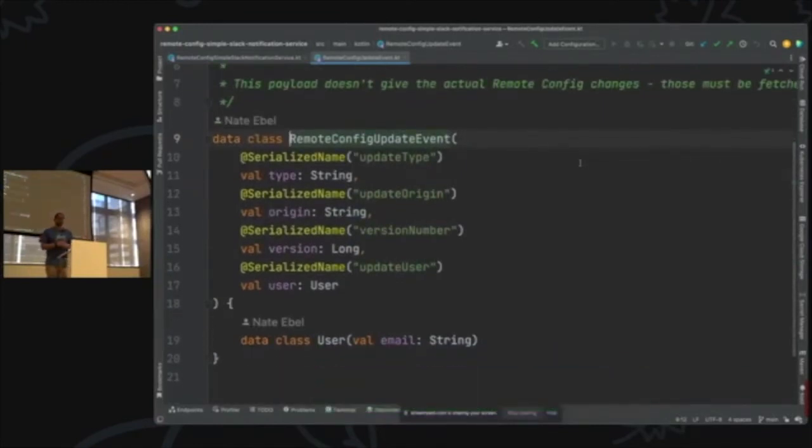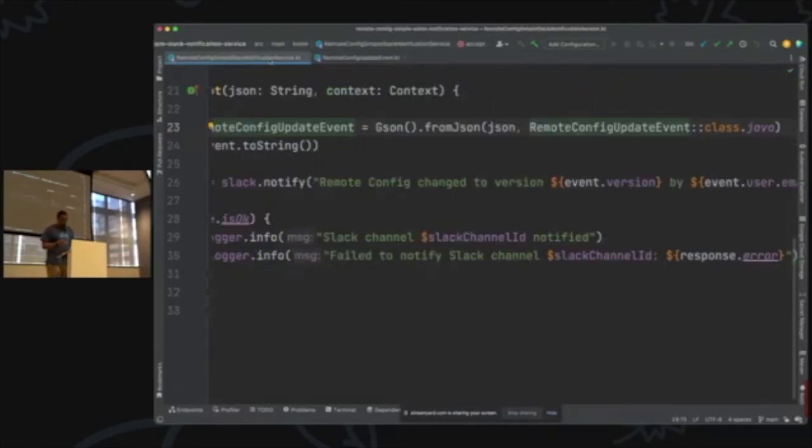This is going to give us the update type, the origin, that version number that we're printing out to the console, and then ultimately the email address of whoever made the change. And that email basically corresponds to a named principal at GCP. So that could be a user, that could be a service account, but ultimately it's kind of the person or the credentials responsible for the change.